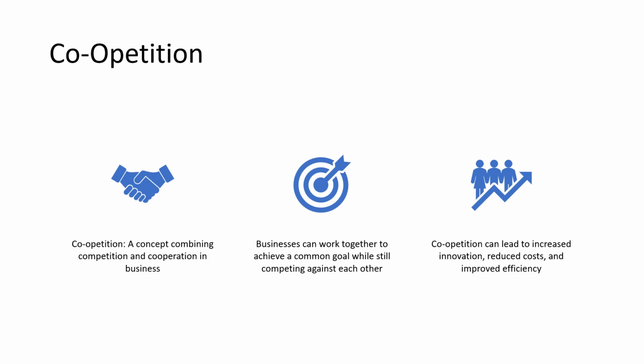However, co-opetition has its challenges. It requires high trust and cooperation between businesses, which can take time to achieve in a competitive environment. Companies must also protect their intellectual property and maintain their competitive edge. Overall, co-opetition is a powerful concept that can help businesses navigate the complexities of a competitive marketplace. By finding ways to cooperate with their competitors, companies can achieve more than they ever could alone, leading to increased success and growth in the long term.